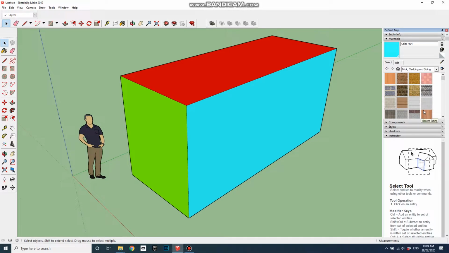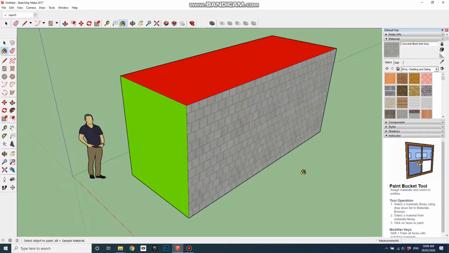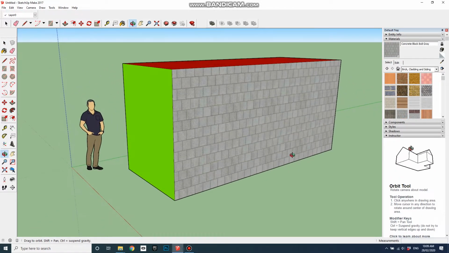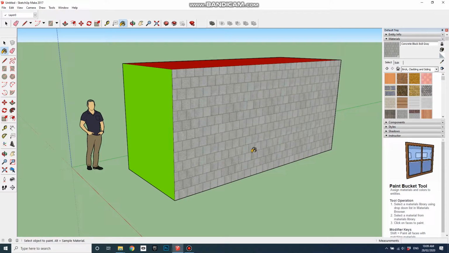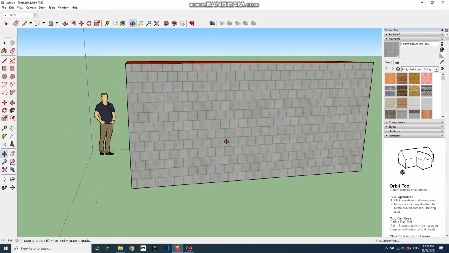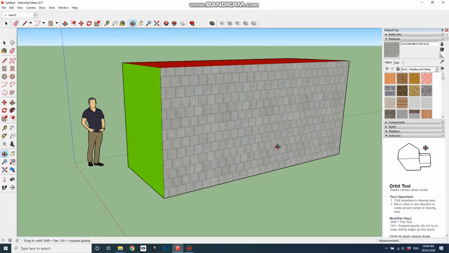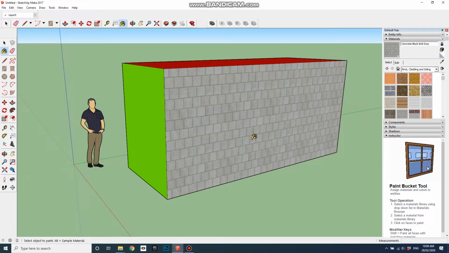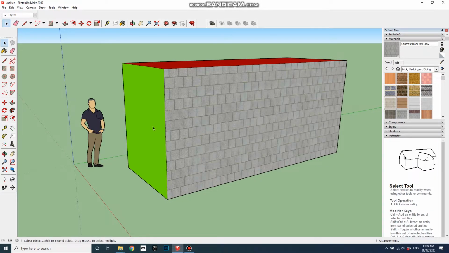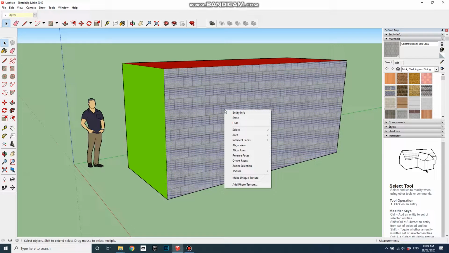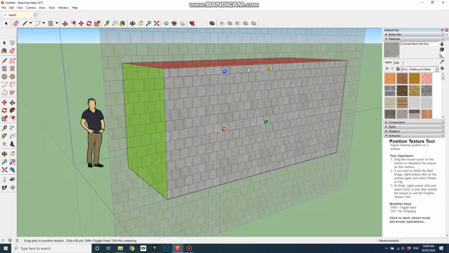So if we look at the brick and the cladding, say I select this brick, you can see that it does actually need to go in a particular direction. And in fact, these are concrete blocks and they look a little strange because they're not usually square like this. Usually they're rectangles. So let's see what we can do about that. Hit the spacebar, right click on the surface, and in that menu look at texture and then click position.